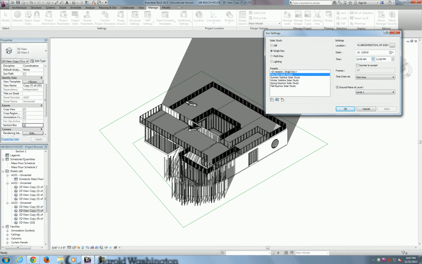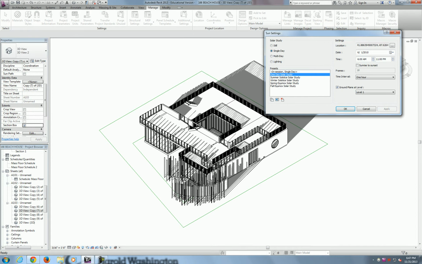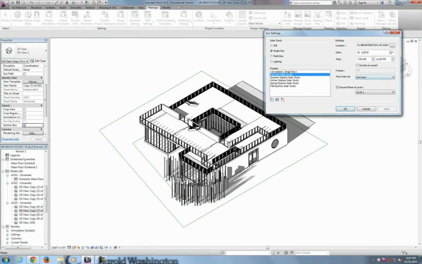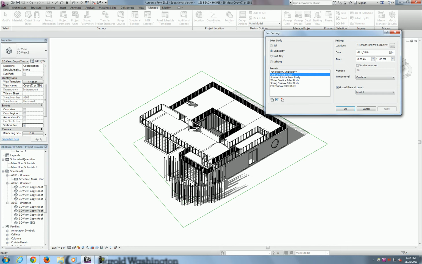That's 12 in the morning. So you can see what our setup is. So this is really up to you.